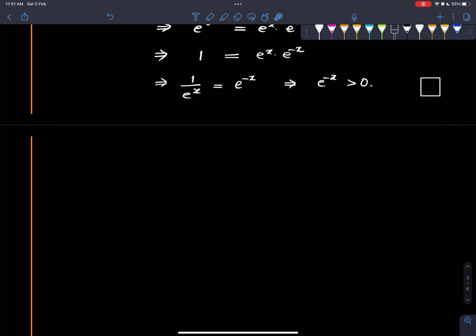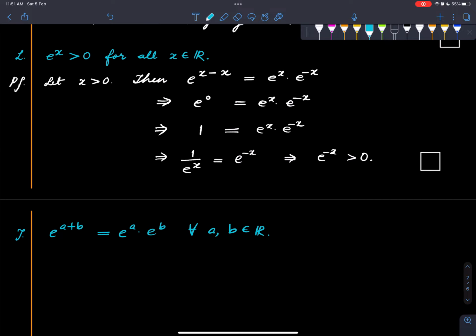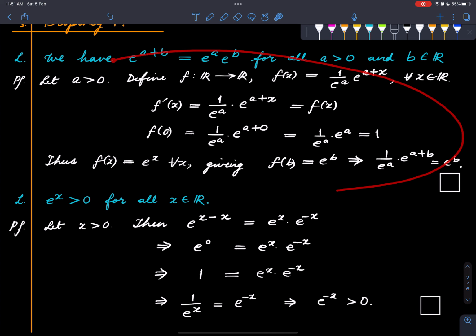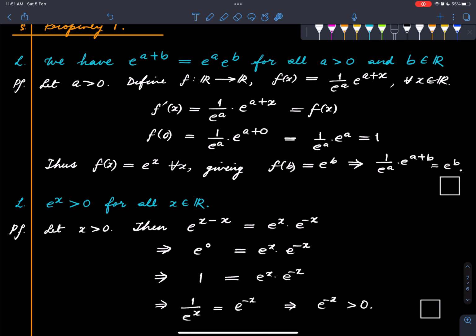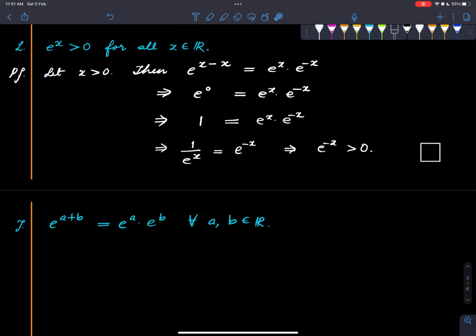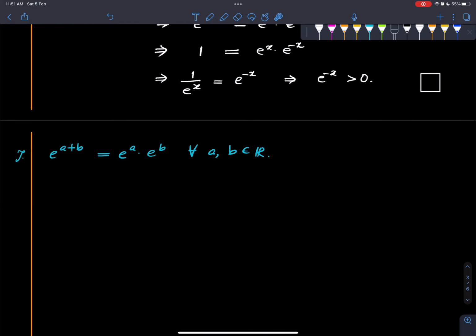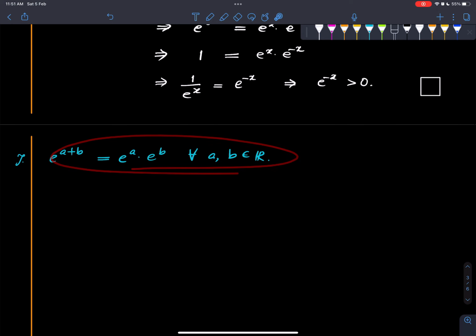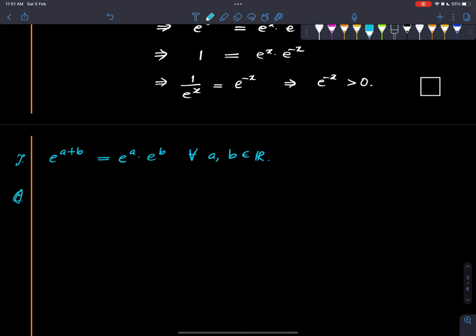And now we can state that e to the a plus b equals e to the a times e to the b for all real numbers a and b. So how do we prove this? Well, we write down the same proof, because now we know that this is actually a non-zero number. Even if a is negative, this is a non-zero number, and hence we can carry out the same proof. So this is fine. All right. Another corollary of all this work, so this is the main property that I wanted to discuss, the first property, and a corollary of the above work is that, okay, I'll get to that corollary later. Fine. So this is our first property.